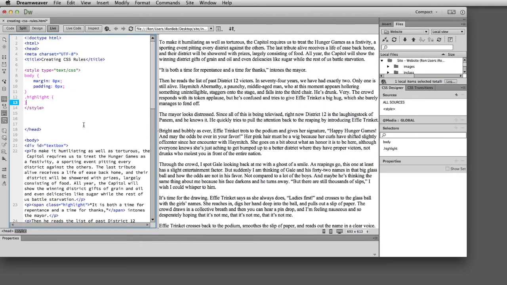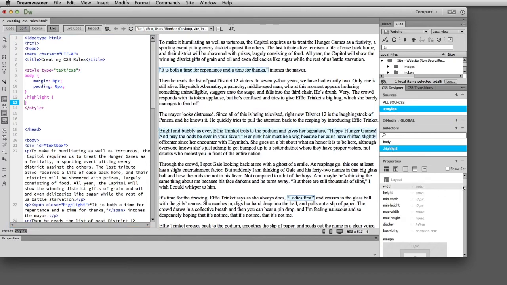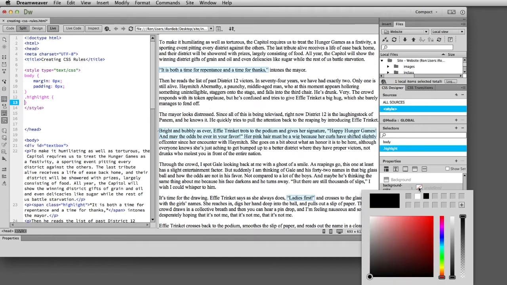All right, so how do I want to modify that, or what rules do I want to create for this? So click on Style and Highlight, and then I want to create a background. In other words, I want it to make it look like a highlighter pen type of a thing. So I'm going to put a color behind the type. I'm going to go down here and click on this little box that will take me to the background area of the properties window. And you'll see here is background color. So I can click on this little box and it will bring up this cool little color window that I can choose anything I want. And so I'm going to be kind of typical.